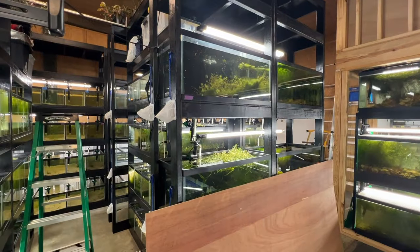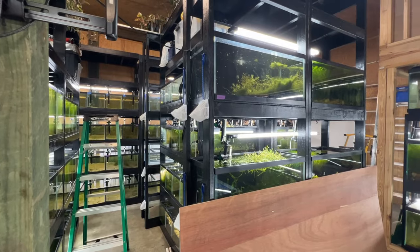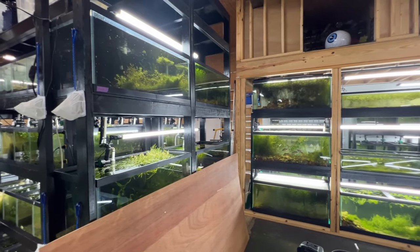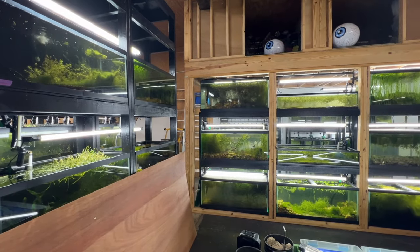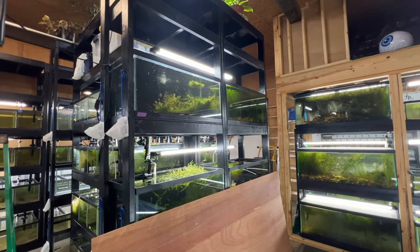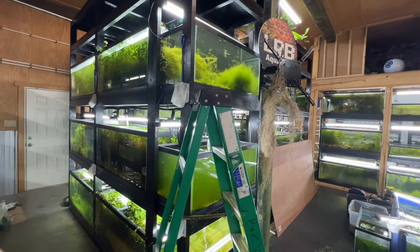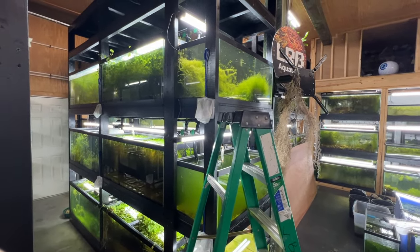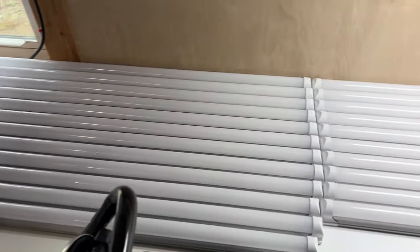Just like that, the shrimp section is fully just about done — this is so exciting! I can just change the water so easily. We went from no water changes to the ability to change the water at any time at our leisure. Filling up the rainbow rack — shrimp racks done, took about three hours with some breaks between the two, which is close to 100 tanks. Time to get all these lights up.